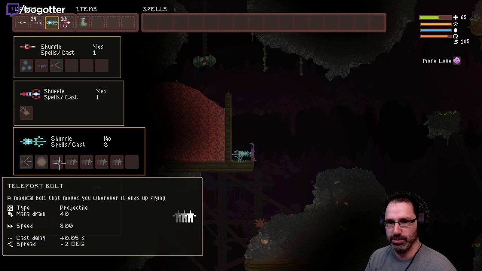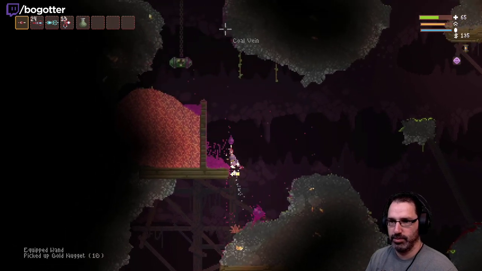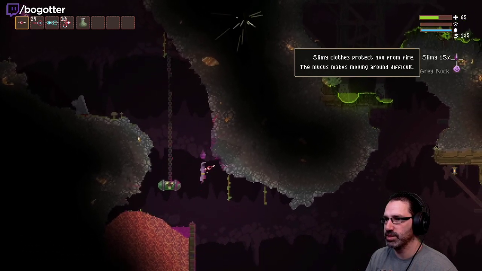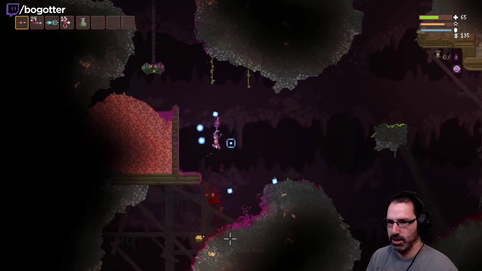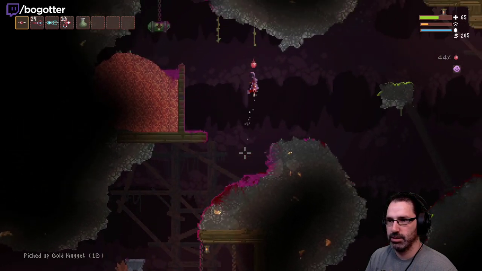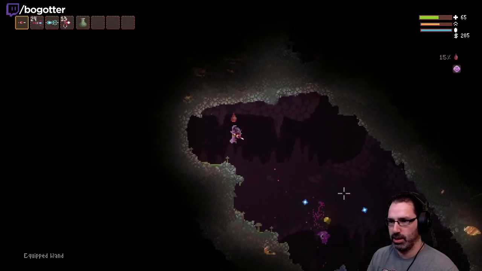Does it hurt them, too? I don't think that hurts them. What is this stuff? What's that purple stuff? Slimy. Protects you from fire. The mucus makes moving around difficult. Okay, so, harder to move! I got him with my bubbles. Bubbles! Teleport's interesting, though. Oh, it's recharging. Okay.